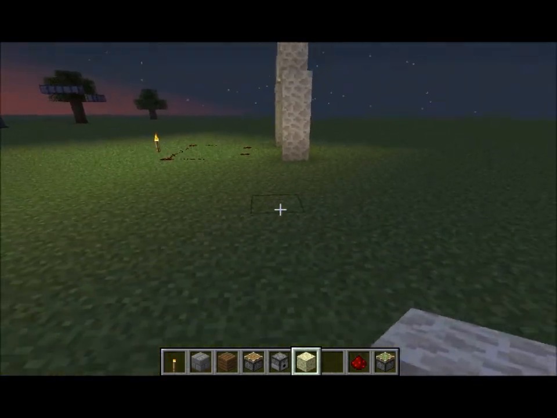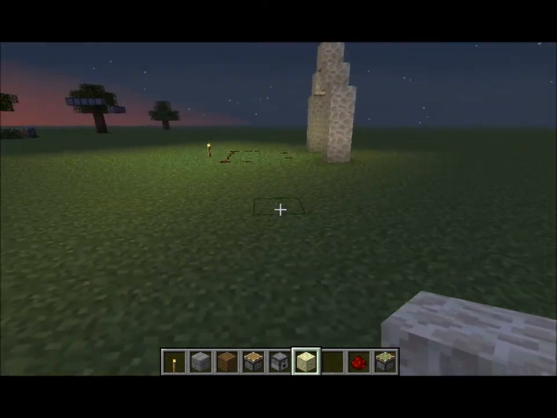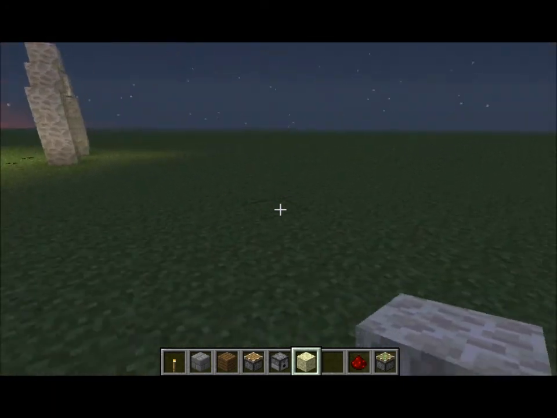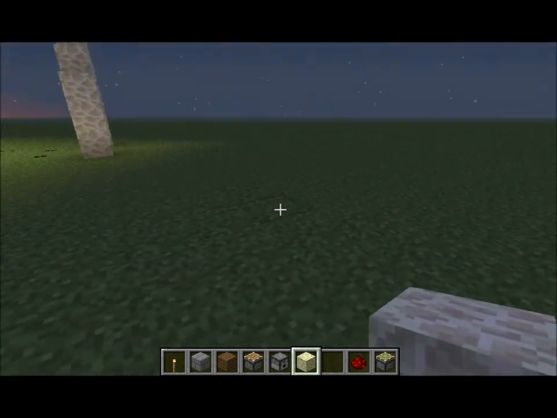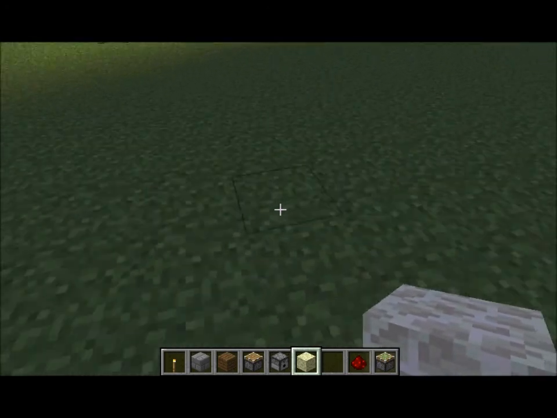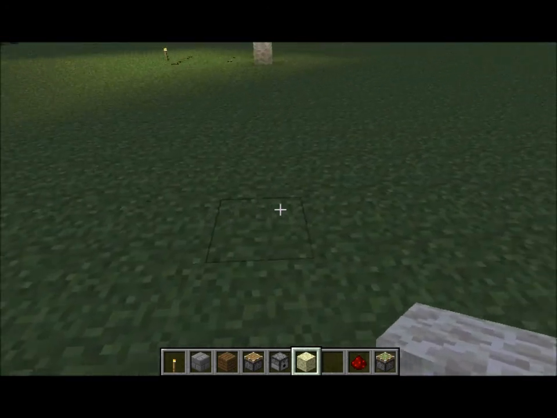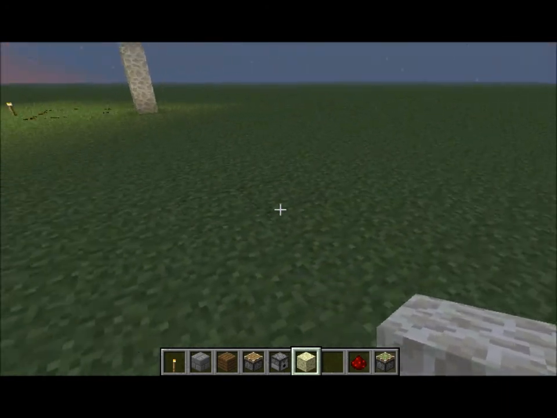The first thing to do is to have enough area that you could build this. I am going to just build it here, and then at the end I will build the platform where you get all the items, basically all the drops from the mobs.